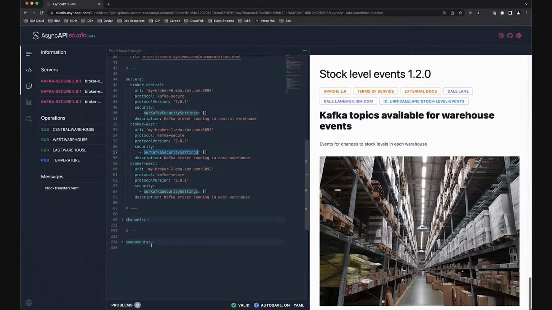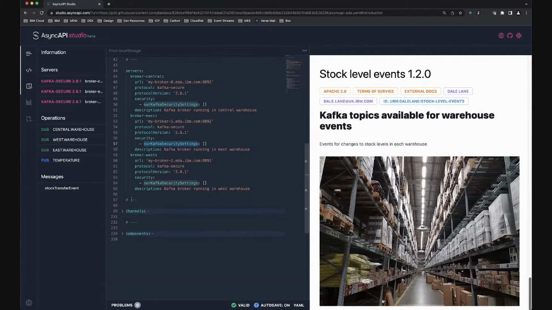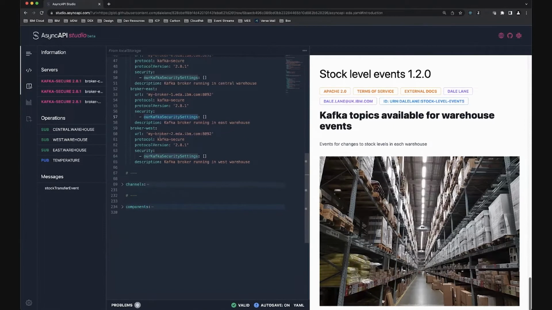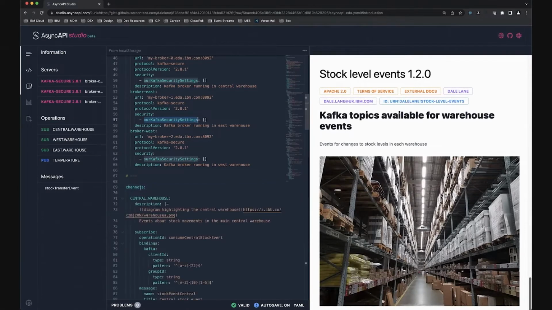And in the components section is where we will actually detail the explicit Kafka binding and Kafka security specifics. So having described the servers, this now tells me where I need to connect my Kafka application to be able to interact with the application we are describing in this document. And the really important thing now is to look at the channels.